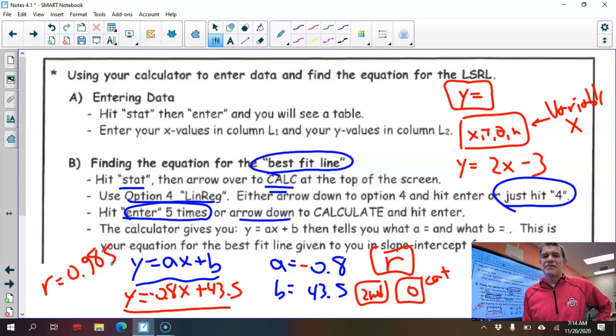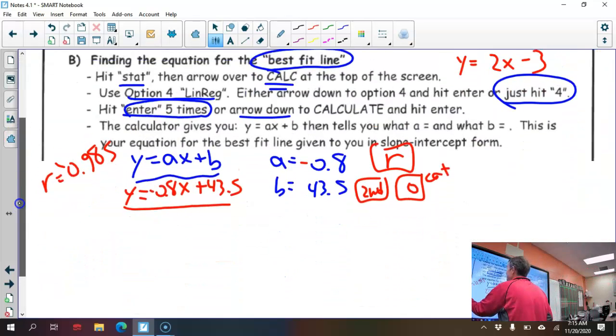So this means there is a very strong relationship between, actually, it's negative. I keep forgetting the negative, don't I? It's negative 0.9 because my slope was negative. The closer to negative 1, the stronger the relationship. There is a very strong relationship between the number of minutes since I ran over the nail and the tire pressure in my tire. And that makes sense, doesn't it?